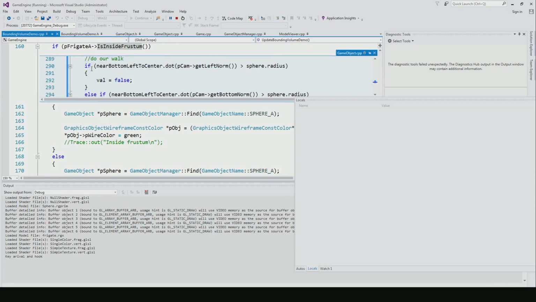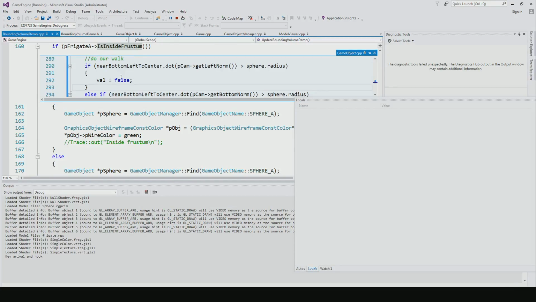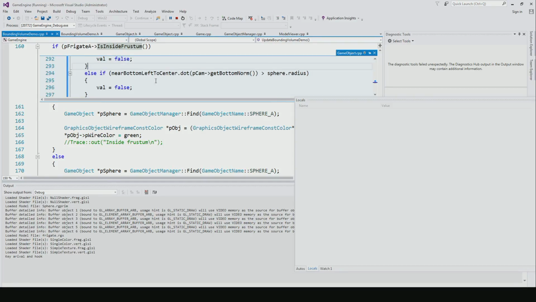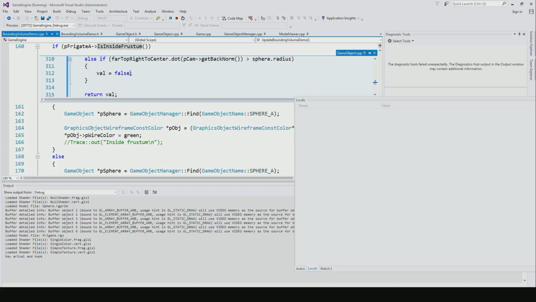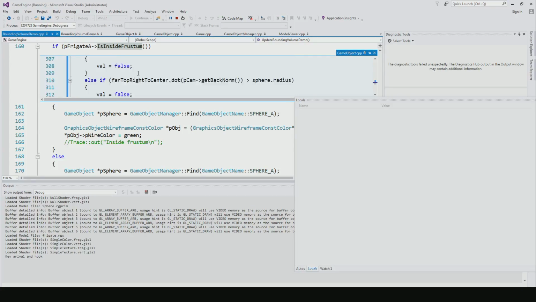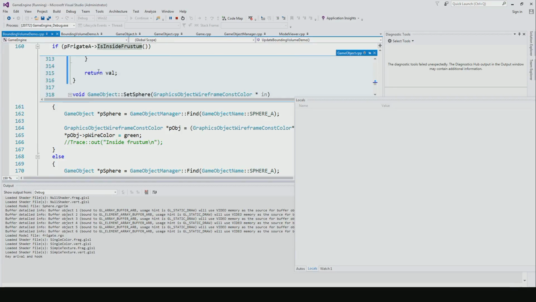Then we do our walk, and we do this for every single normal along the frustum. If it's greater than the radius for any of these, this will turn false and it'll be red. If all of these are not fulfilled, they'll just be true by default.